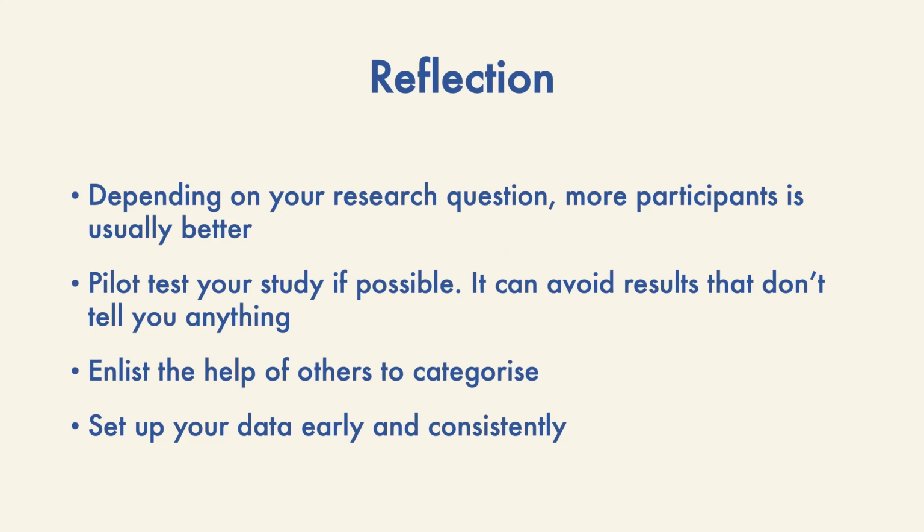As I said, because categorization is very subjective, enlisting the help of some fellow students to provide their own blind categorization and then combining them all to come up with some kind of general agreement as to what a word should be categorized as would be very helpful. That is very hard potentially if you're doing your MA online and you don't have contact with other students. I know that's a real problem, and I believe one of the other speakers will be talking about things like that as well. Set up your data early and consistently.